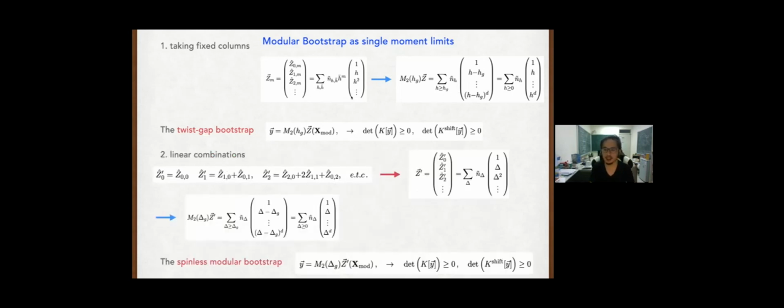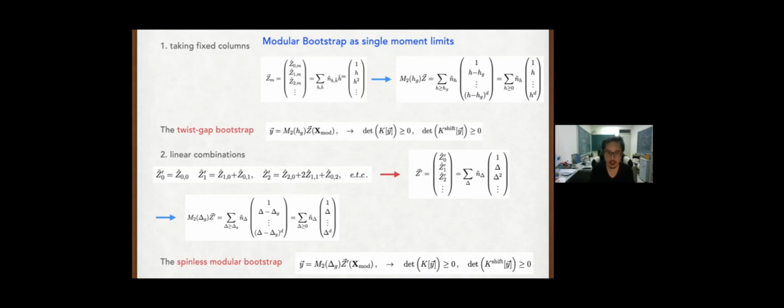You can also, instead of this H and H bar basis, consider the delta J basis. So you can consider a linear transformation. Now it's just a moment of the delta basis. Previously it was the twist gap bootstrap. Now, if you consider the geometry of this with only deltas, then this is what is usually called the spinless modular bootstrap problem, and this is the geometry associated with that. It's just the same thing as I discussed before. You go through this hierarchy of higher codimension boundaries, and you can immediately find the value of the gap for the conformal dimension at that derivative order, and it matches with SDP, with the numerical programming.